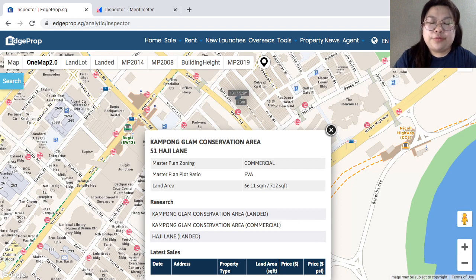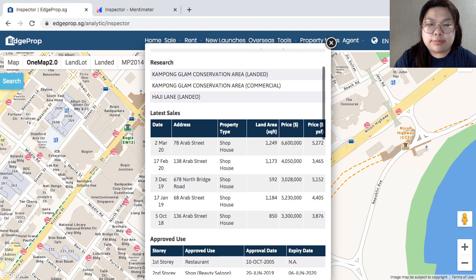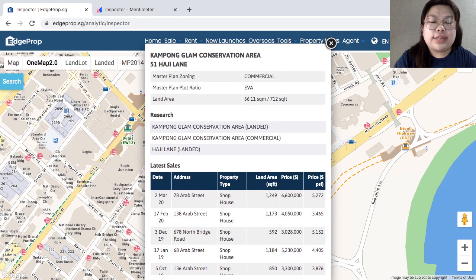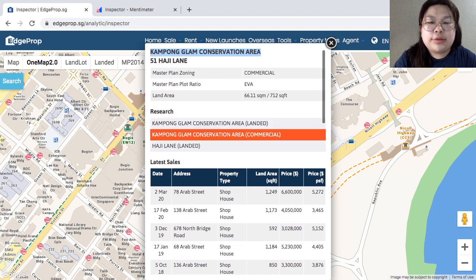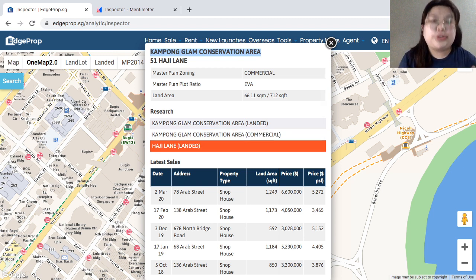Okay, so this is a shop house. Let me scroll to the bottom. So if the drop down is not exactly the same, it just means that this 51 Haji Lane is part of this conservation area. And when you look at the research, you will have the report for the entire conservation area in addition to just this one, the street alone.